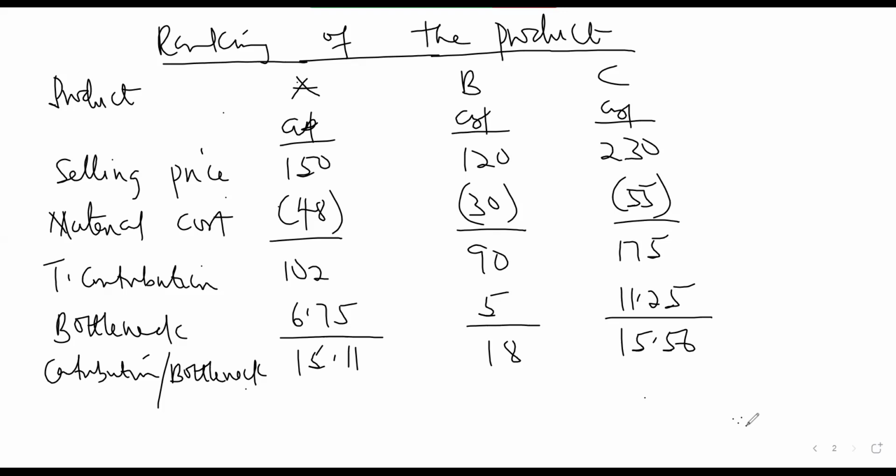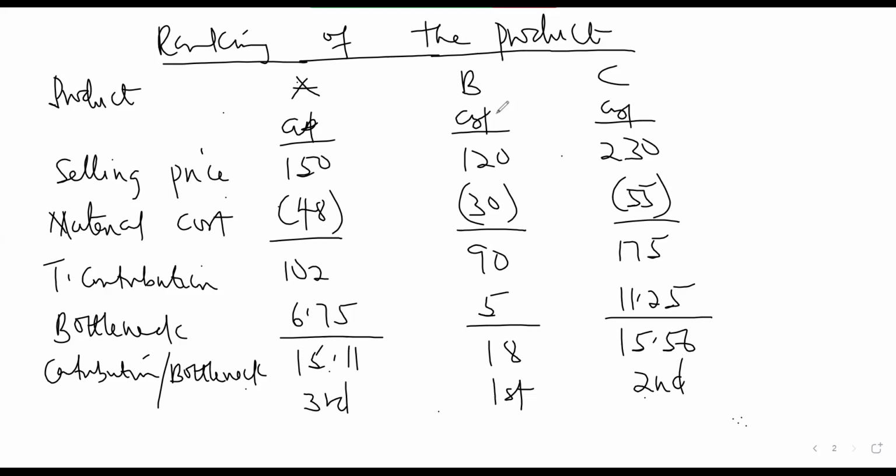Yes. Okay. So based on this now, they are all per hour. So which of them is going to be giving us a higher return per hour? B. So you will now rank this one as first, so we'll be producing this one. Which one will be the second? C will be the second. Then which one will be third? This will be third. Are we okay?